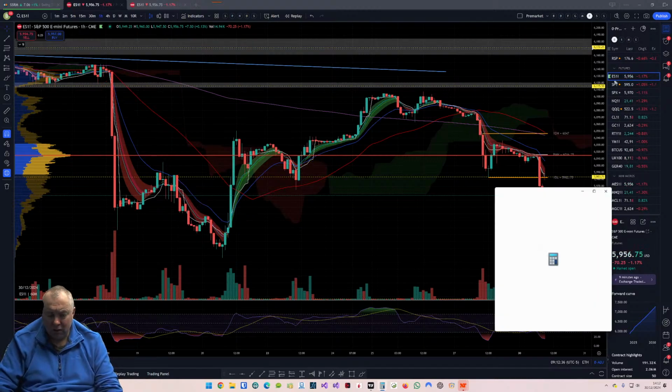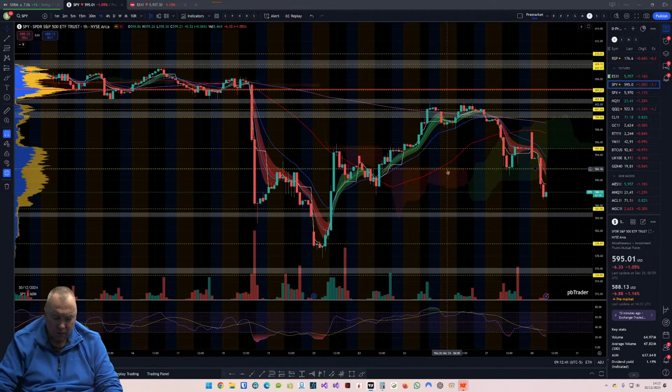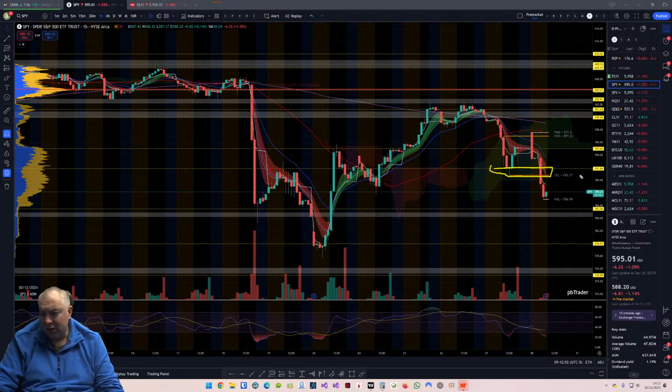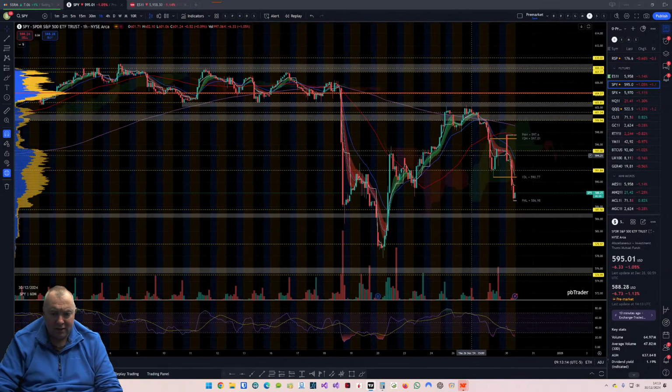Okay, so looking at SPY, exactly the same as ES. I'm looking for a retest into this region. I've already got it marked up, an area we were watching last week, 592 down to 590.70. This area here for rejection. Break and retest below pre-market low. Break and retest down. I'm not sure this is a good place now. I'll have a look, see what that's there for. But we can watch for a bounce also down to this 578, 579 area. And that's it for ES.